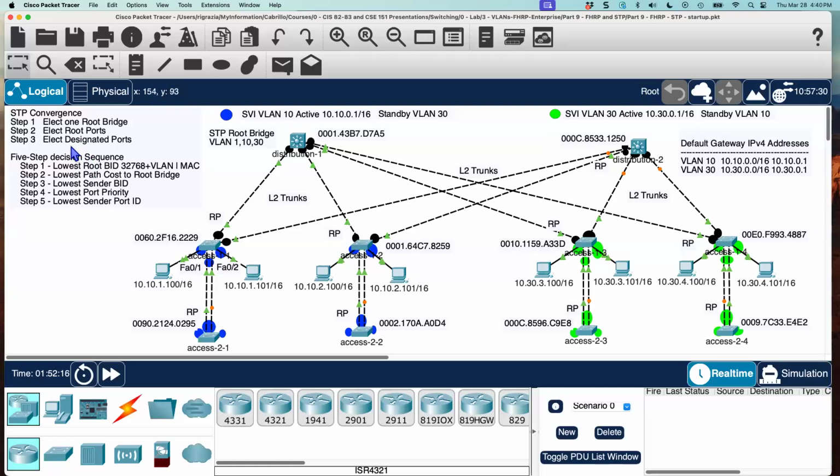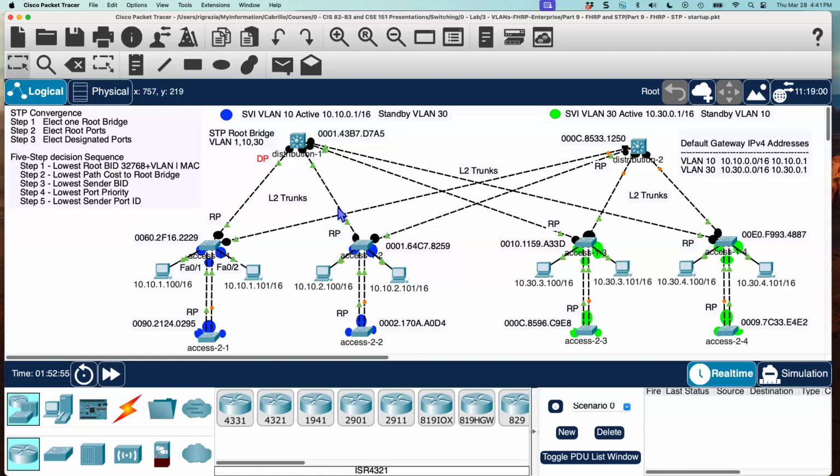So what's next? Designated ports. So what is a designated port? A designated port is the best port on a specific segment to reach the root bridge. So let me make a little DP here for designated port. First of all, let's take a look at the root bridge. On all four of these segments, which port, either this port or this port, for example, is the best port to reach the root bridge? Who's the closest? Well, nobody's closer than the root itself.